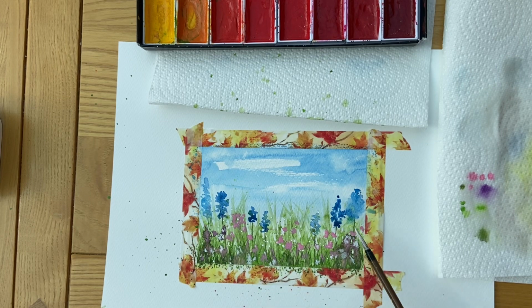And I think that would be enough, because as I said before, you can kind of go overboard with the white splatterers, and it just can kill everything that you've put on underneath. Now, because the paper was damp, we've got some really nice starbursts and bleeding, which diffuses. And as you can see, on that imperial purple, the white has just caught that, and it's just given it a really lovely look.